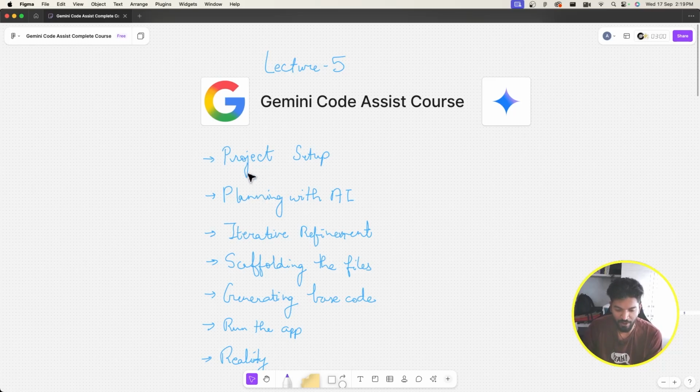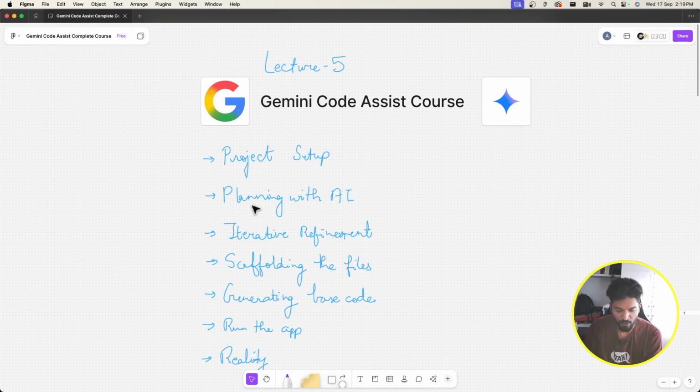In this video, we'll talk about how to do the project setup with Gemini CLI. We'll be using CLI because we know the difference between CLI and the Gemini Code Assist extension that we installed in VS Code, right? CLI is used for more macro level tasks, and project setup is a macro task. And when we are doing something inside one file and suggesting some changes or coding it live, in that case, we generally use the code extension.